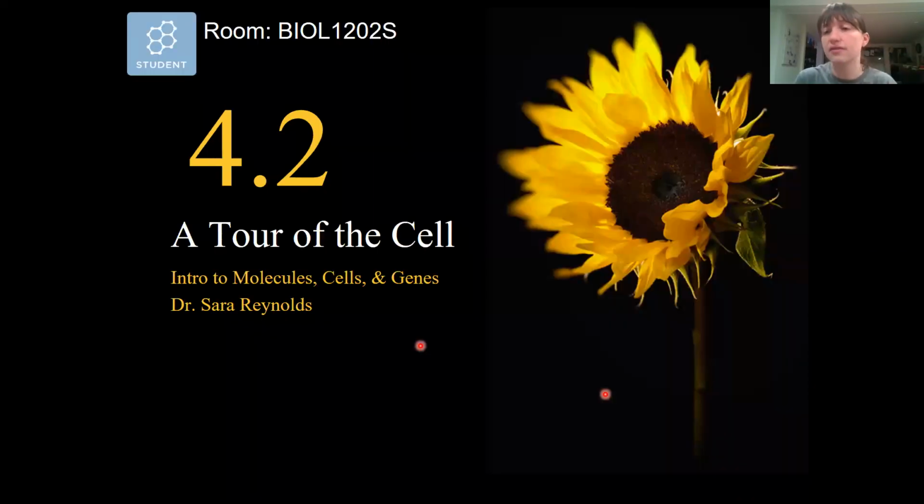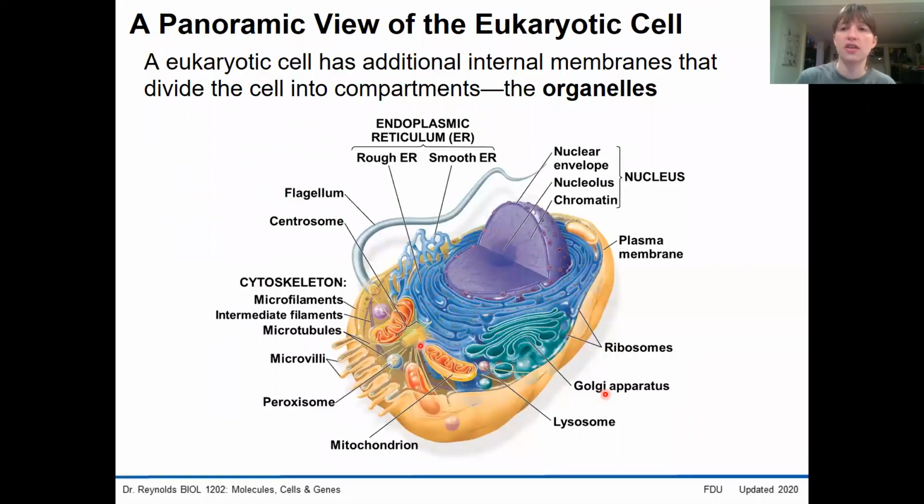In this second video for lecture 4, I'd like you guys to really start to think about the eukaryotic cell as a whole. And we're going to start to think about this eukaryotic cell as a processing center. Now we're going to go through each one of these individual organelles, and we're going to talk about their individual functions. But it's possible for you, if you understand how the cell works, to connect the function of any particular organelle to the functions of another.